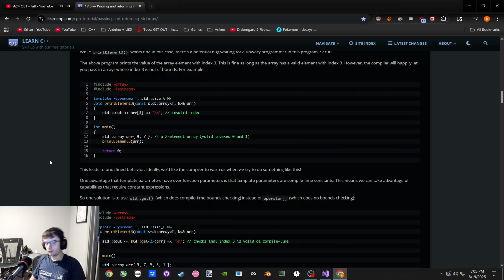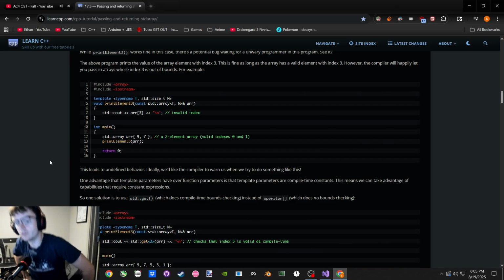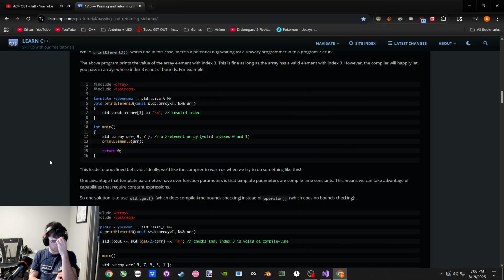Always the third index, we have to make sure that it's available here or have some sort of early return. And if we're doing a static assert, your code can't compile, so you can't even make it run. It's not like runtime where it gets removed if you do a release build.